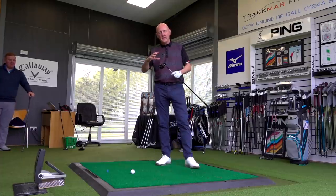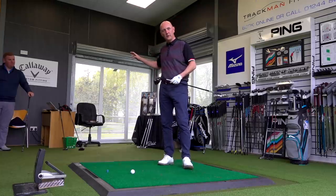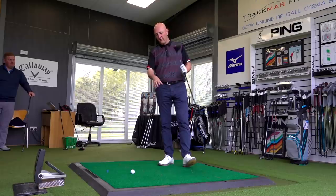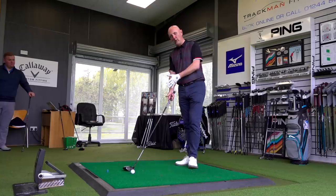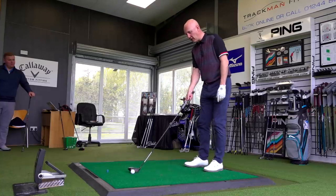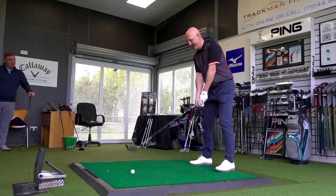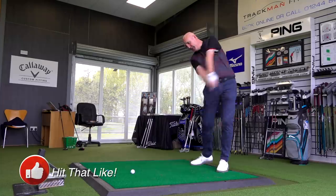So the thing for me is, where the versatility might drop off is the idea that obviously with a 3 wood in the bag, you're comfortable, or relatively comfortable, with taking that off the tee, but also off the deck as well. So by perhaps dropping the 3 wood to put a mini driver in, is that a compromise? Now, TaylorMade is suggesting you can hit this off the deck. I'm suggesting you can as well. Well, to be fair, on the previous shot it happened, so.